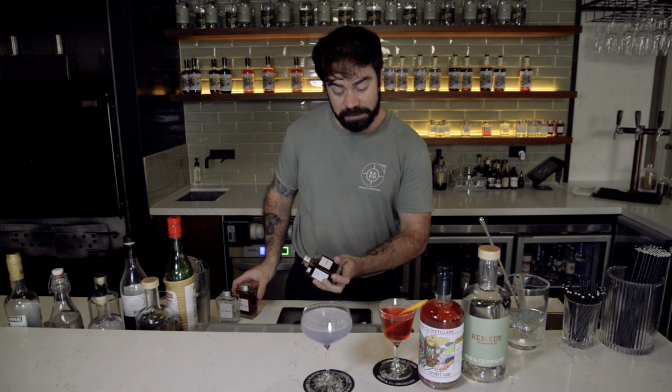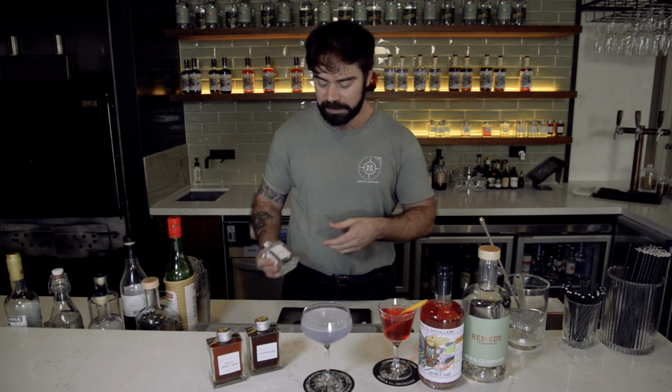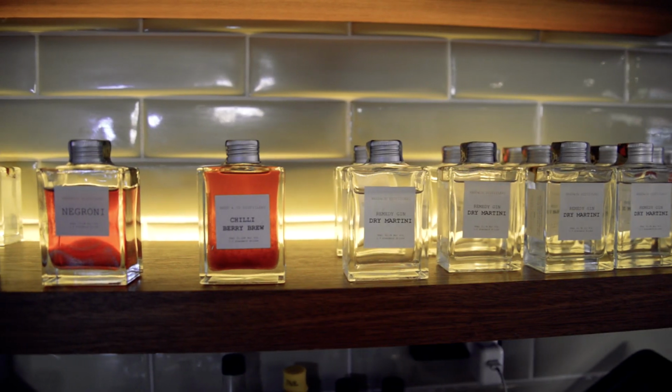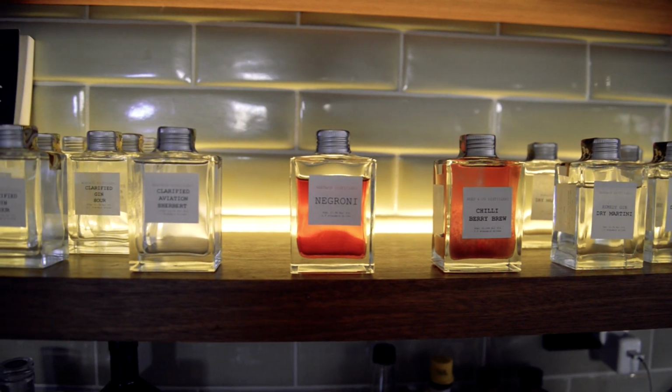Until then, we also do have, at the moment, a few bottled cocktails, which I have put together. So I've done the hard work for you so you could enjoy these at home. We have a lot of different ones at the moment. We have martinis, we have a Nightwalker, which is like a gin-based espresso martini riff. We have Negronis, even some clarified cocktails with an Aviation variation as well.